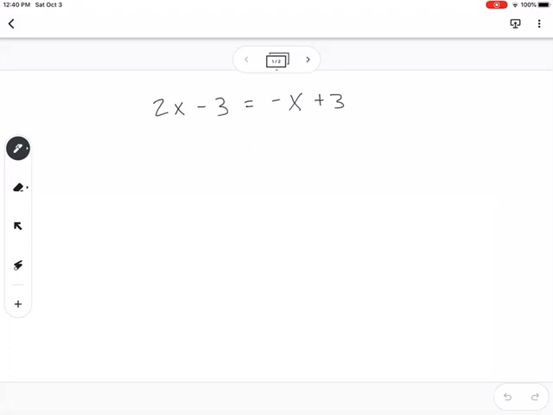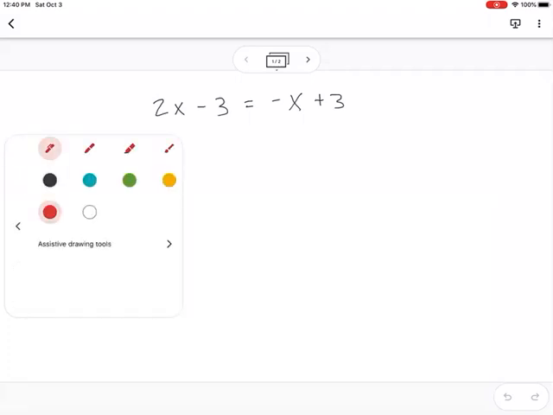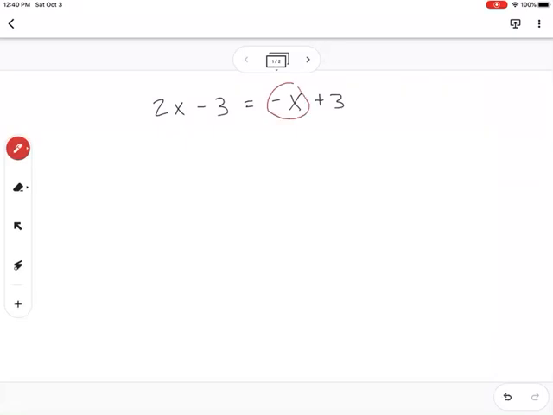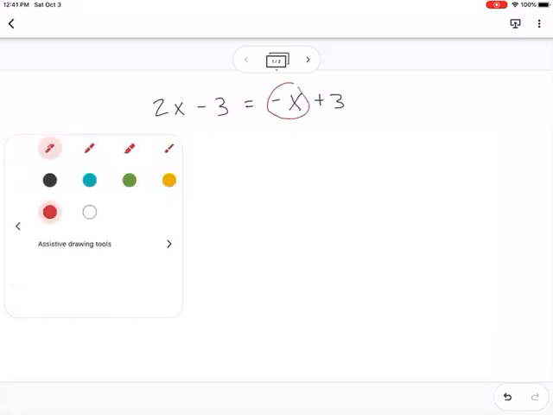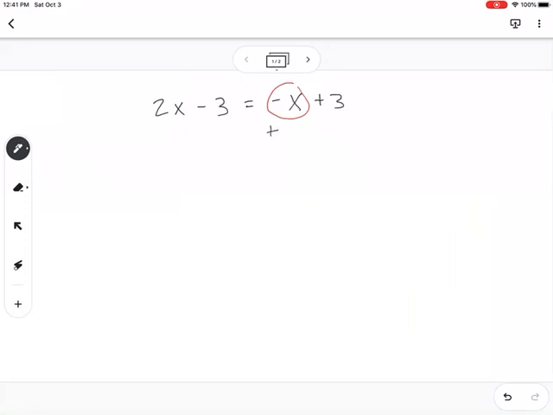The next step, because we have variables on both sides, is to use an opposite operation to make one of the variables go away. Now I always like to make positive numbers if I can. So I'm going to look at this one right here, and I want to make that disappear. The way to make it disappear, because it's a term, is to add the opposite of it. The opposite of negative x is x, so we're just going to add x. And we can add that to the other side, so we're following our rule: what you do to one side, you do to the other.